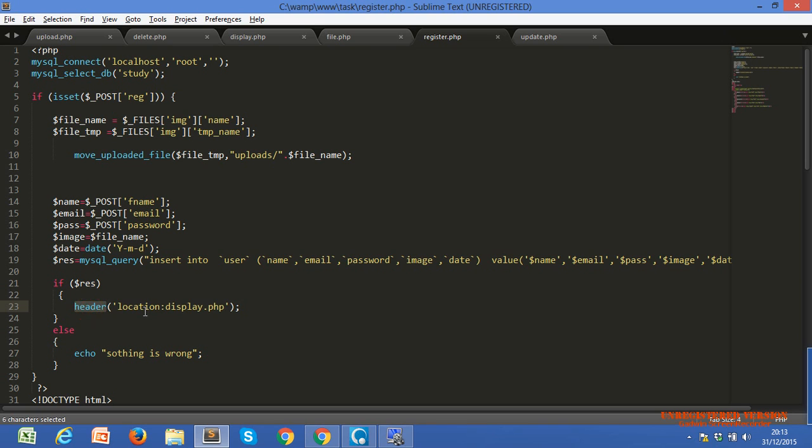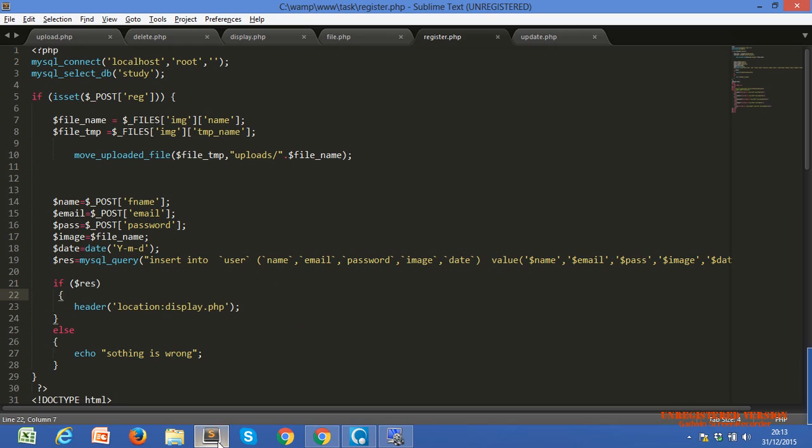Header function, header location display.php means res. What is res? This variable is true if the query executes successfully. We check it within the if condition. If it is true, we redirect to this particular page, display.php, nothing else.